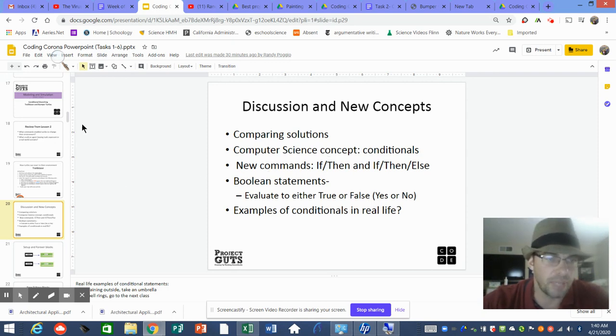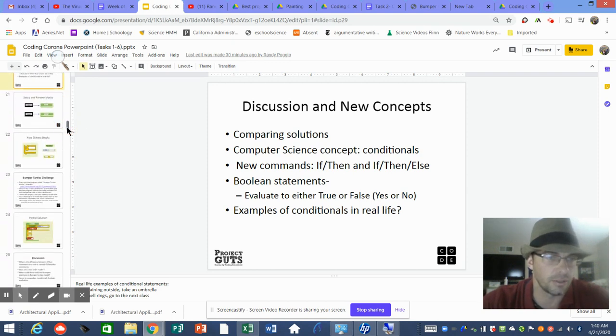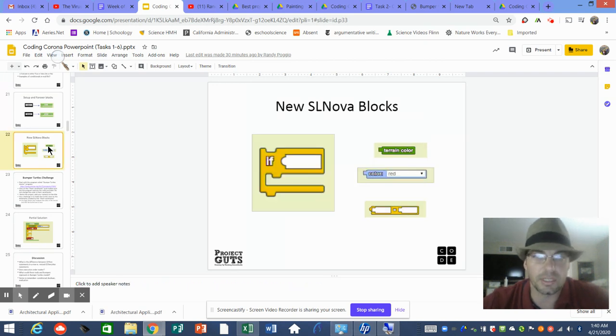We're going to be comparing our code and solutions, again, always with run code, save, setup, run forever. We're going to use these same blocks to set up and run forever our world and our turtle tab. We're going to be looking at these new blocks. The if-then is right there on your left-hand side, and you'll see this terrain color is going to be our stamp, and of course you're going to be able to tell your colors apart also. This would be an if-then conditional for if something equals a certain color. So we'll put this color block inside of these conditional blocks.